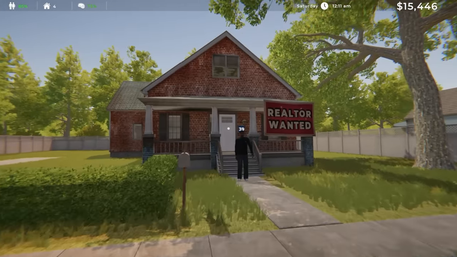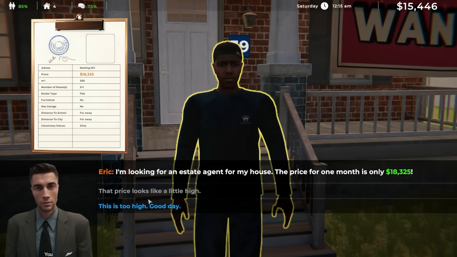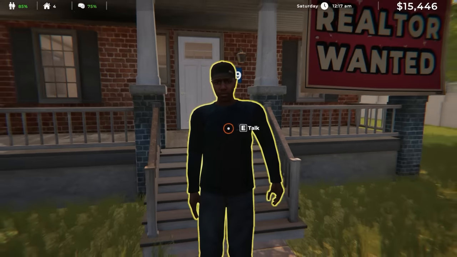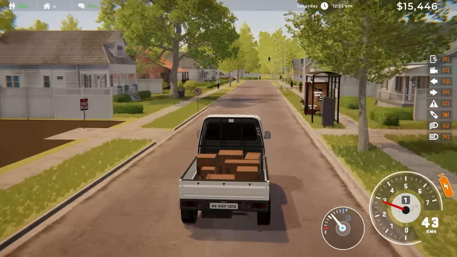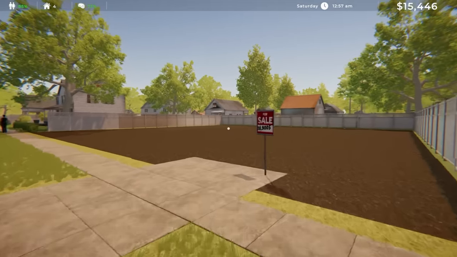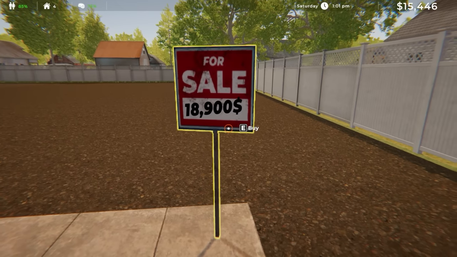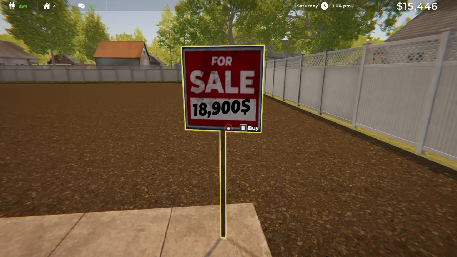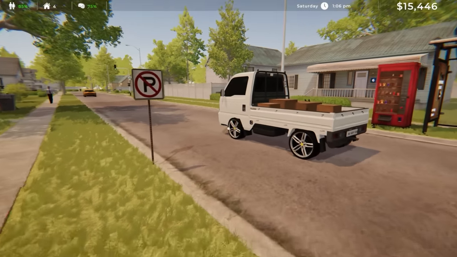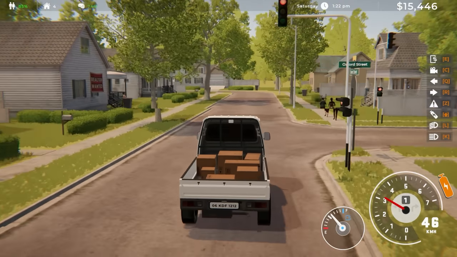This looks like a little small house, sir. How much is your 18,000? Good lord. Too high. Good day. So, unfortunately, the price... Whoa, whoa, whoa. 18.9 for this whole plot? No way. Wasn't that just like 100,000 yesterday? I have no idea. If I could get an extra couple thousand, I would totally do that.